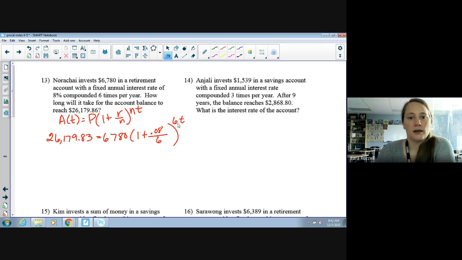So we're trying to get something out of a variable, which means eventually we'll need to write it as a logarithm. But what I like to do on these problems, do I have everything that I need inside of the parentheses? Could I evaluate that in the calculator and get an actual number instead of having this plus? So I do that at the very beginning. I would say 1 plus 0.08 divided by 6 and get a decimal for that, okay? That helps me to see clearly that this problem is very similar to the ones we just did. They just have decimals.